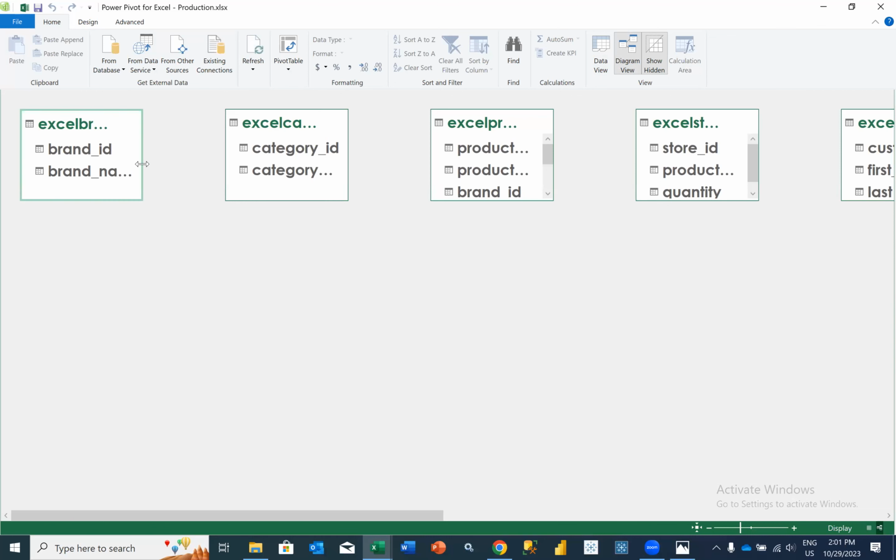So the first thing we have to do is expand this table so that you know the full name.